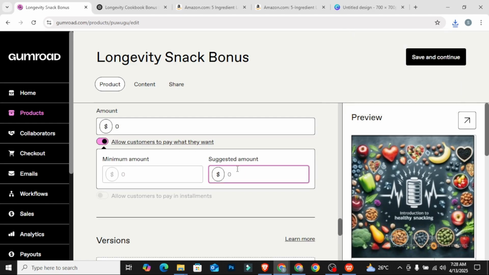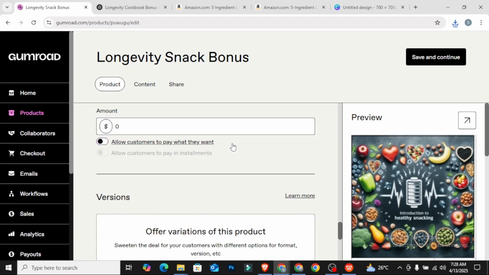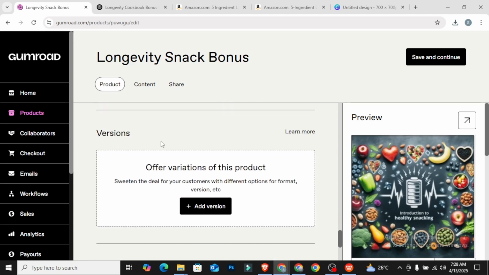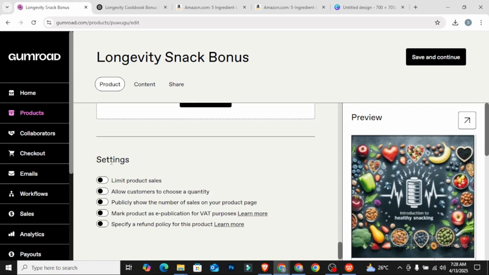So in case your customers want to gift you, all right, the cost of your book is actually 0. But in case your customers love your book and they want to show appreciation, I've had people do that to my book, right? I've had someone actually get my bonus and leave me a thank you for the bonus. They gave me a particular amount. All right, so version of your product, leave it.